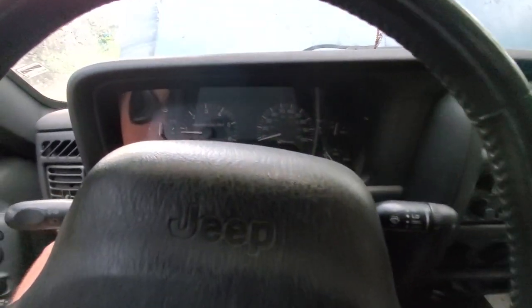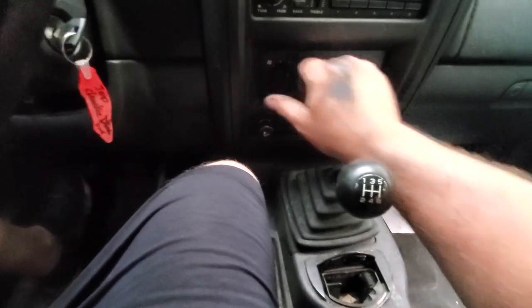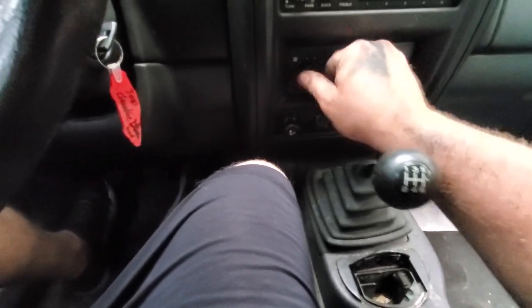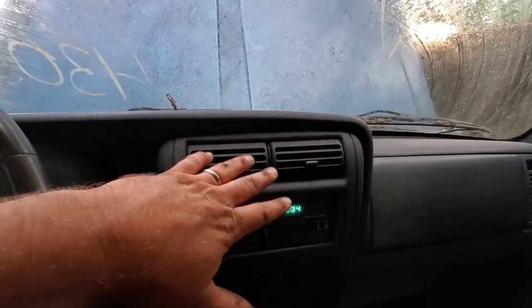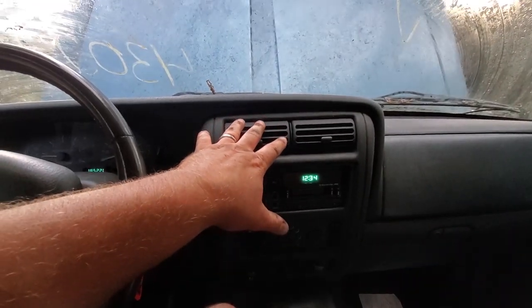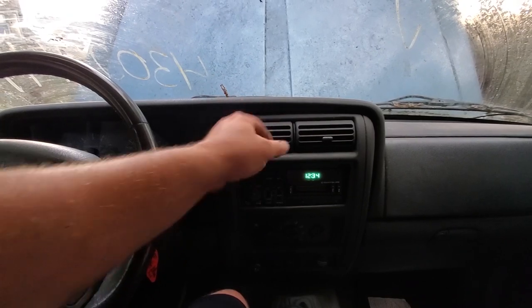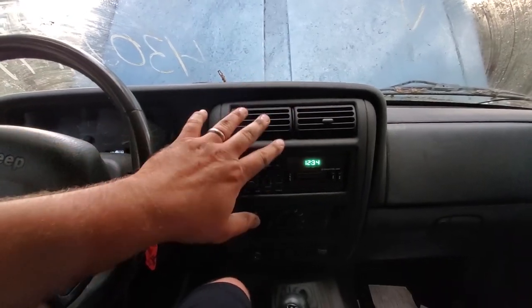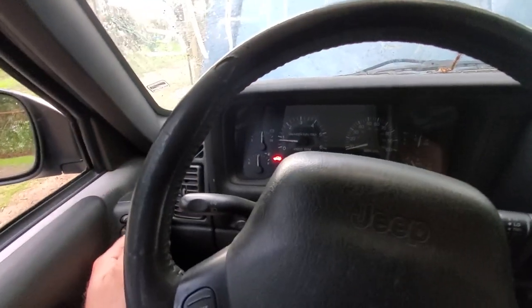Headlights. Well, obviously, headlights don't work, because I don't have anything hooked up. Let's see. Yes, AC. Cold. We'll go max AC, full blast. Oh yeah. That's what I'm talking about. Oh yeah. Ice cold AC. Ho ho ho. That's awesome. Awesome, guys. Oh, this is great.